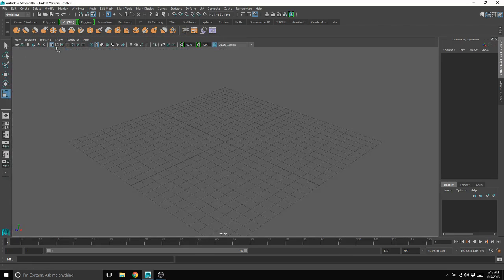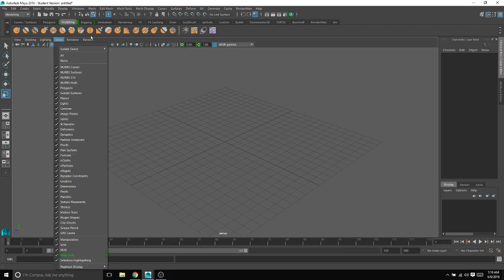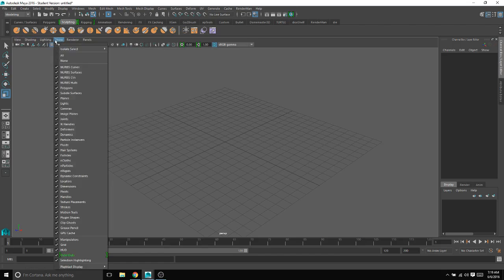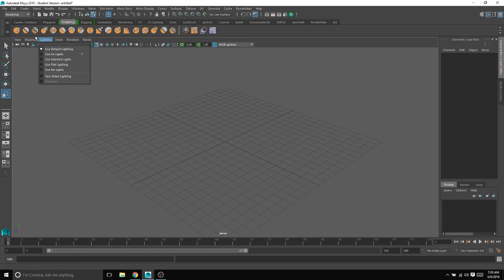So you have another set of quick access buttons on the bottom, which will give you common tools that are being used when you're on the viewport and for viewing items in the viewport. You also have a little set of menus down here that are, for the most part, directly related to what you're seeing here and how it is being viewed and what you are viewing.